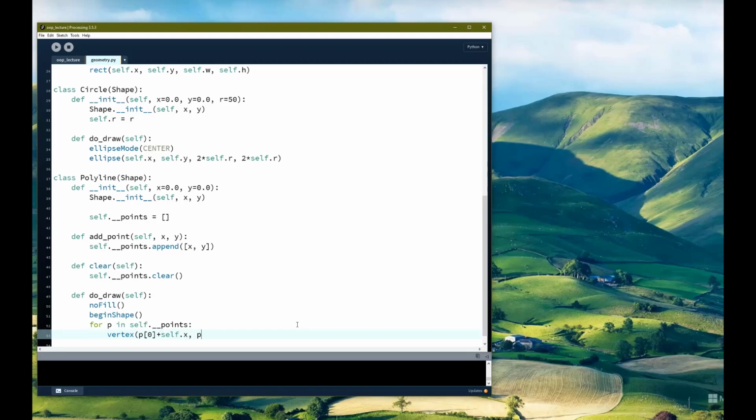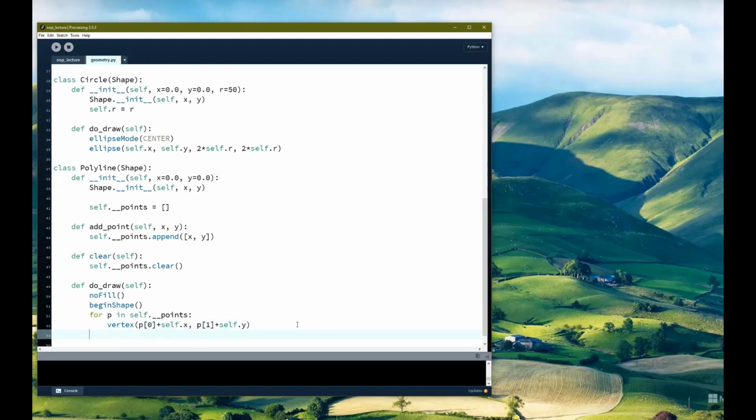If you want to have the shape, the polyline, as a shape that can be moved using X and Y coordinates, or it should have absolute coordinates here. That is the design decision that you can make. Plus self.y. Then we do endShape.